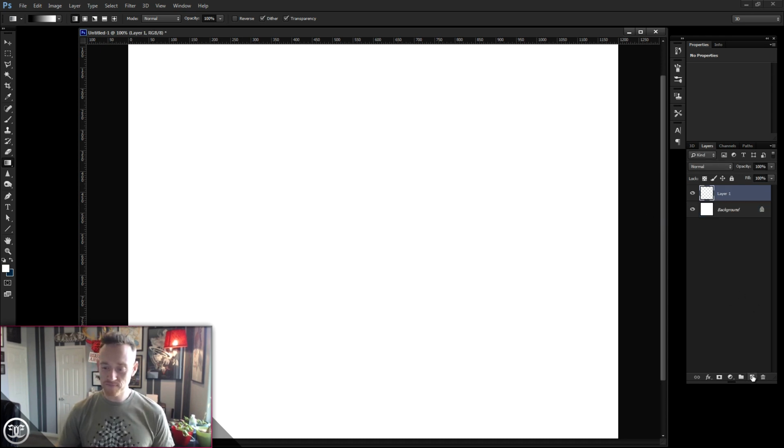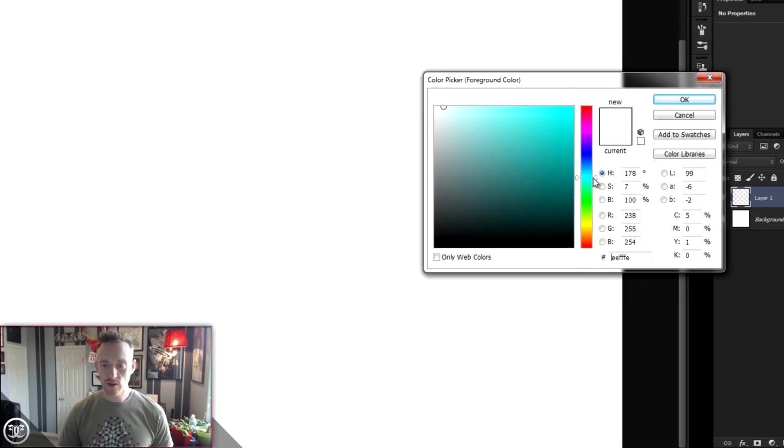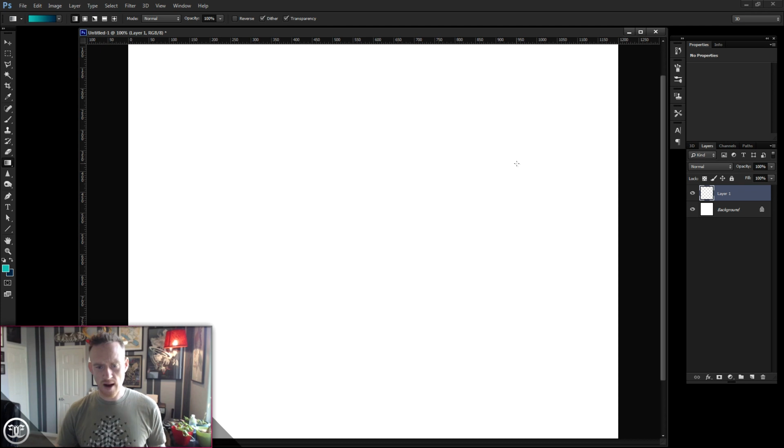All right, so let's create a new layer down here, lower right hand side, if your layer palette is on the lower right hand side. I'm going to set the foreground color to a lighter bluish green. The foreground is going to be our brighter spot, and the background is going to be the darker color that it fades into, so keep that in mind as you're choosing colors. I'm going to pick something around here, and the RGB value is 29, 179, 174. I'm going to click OK. And if I start going too fast, feel free to pause the video, especially when I have palettes open that have numbers, and start playing again once you're set.